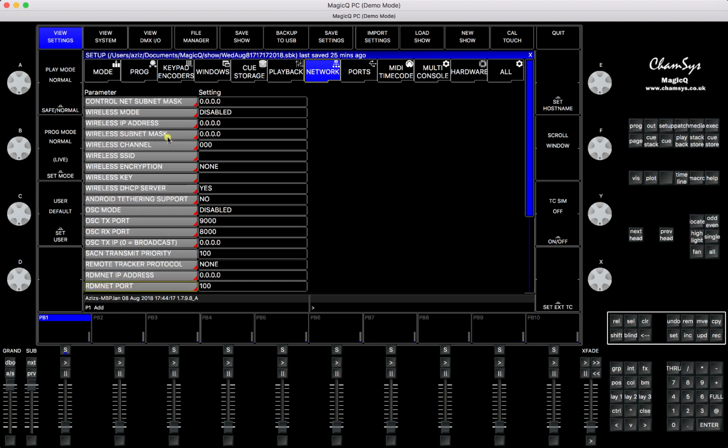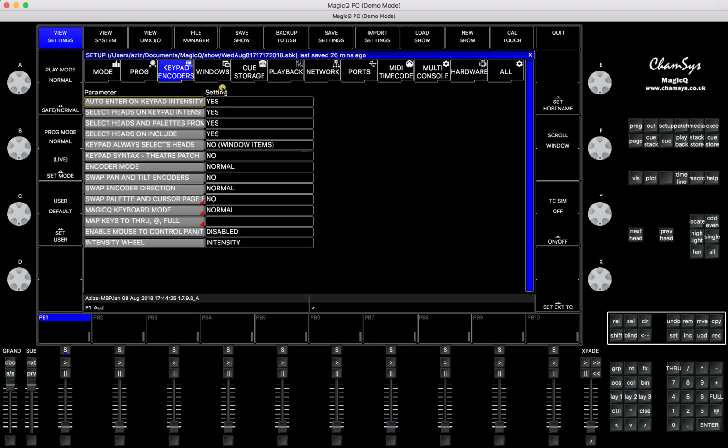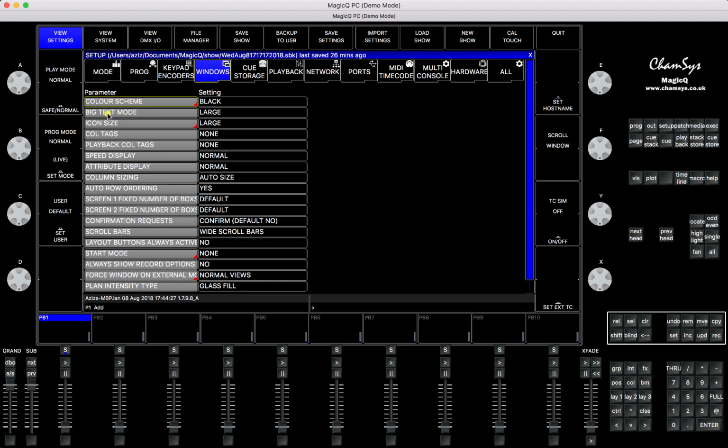If you're asking why my buttons are big, in the latest beta we've added the possibility to have them all large. If you go to the window in the setup, Big Text Mode, double click and choose large, it will bring you everything in a large size. Okay, that's not the most important thing.